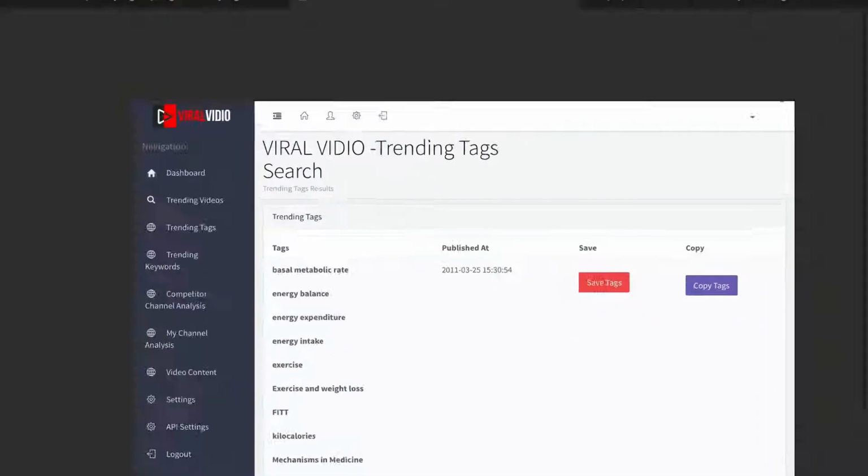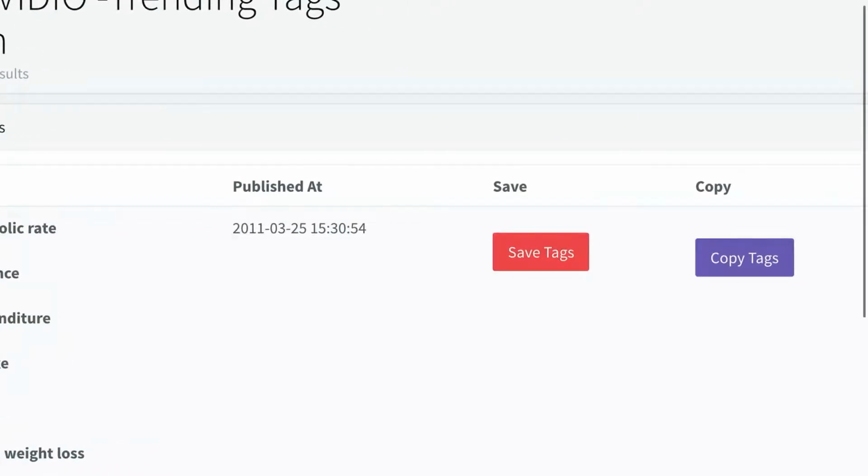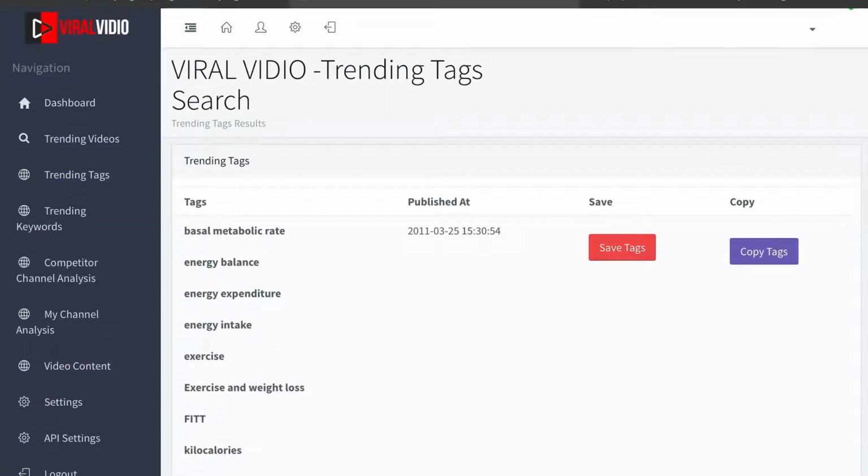You can get tags for as many videos as you want, and what you can do is you can save these tags, or you can just copy these tags and it'll get copied on a clipboard, and then you can just paste it on any notepad file or any document, and that is it. You just add them to your YouTube listing, or you can just straight away paste them to your YouTube video listing, to any of your existing YouTube listing or to your new YouTube videos. Crazy thing that you can just find tags for all the videos with just one click.